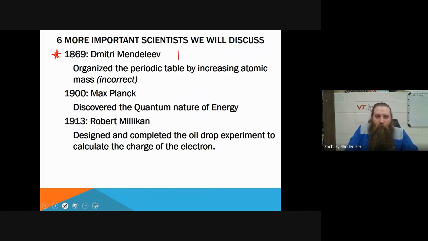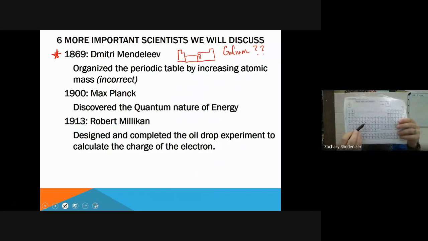If you think about the modern periodic table, it looks something like this. When Dmitry was doing his research, some things that had been discovered were boron and aluminum, which are these 2 elements right here. But gallium had not been discovered yet. They had the elements on little cards. They called them tiles, which is actually what we call them today. Let me grab my periodic table here. Each one of these is called a tile.